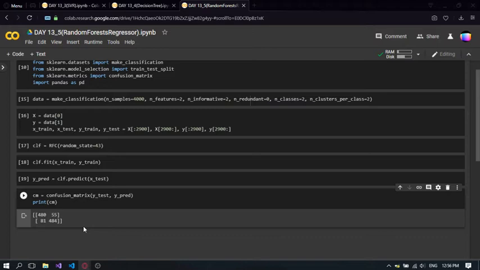Classification, yay. Classification, yay. So yeah. Cross validation. Bob the Builder. Bob the Builder.